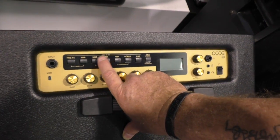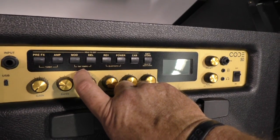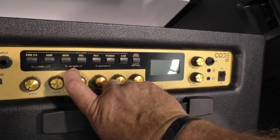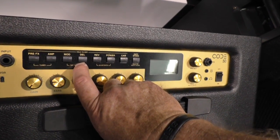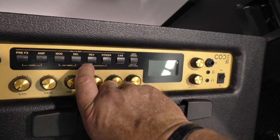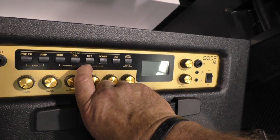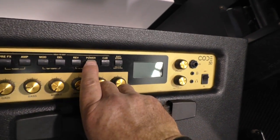Then we've got our effects loop effects, modulation, the usual suspects, all with editable parameters. We've got flange, phase, chorus, tremolo, vibrato, various delays with a delay up to 4 seconds, which is long. And then reverbs, once again with editable parameters, and various room sizes from room, hall to stadium. Then this is where it gets interesting.